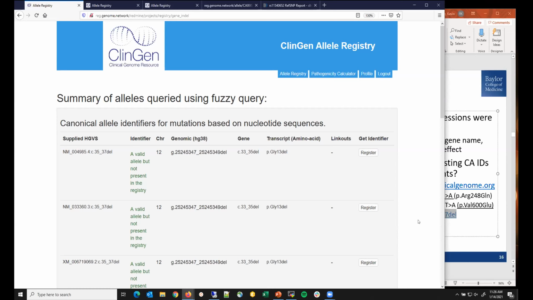Yeah, so I think it's something we can talk about with the VCI, having some way to indicate that we've registered it, but it's actually just our best estimate of what it would be after we've tried to contact the authors, et cetera. So that'd be good. No, very good points. And I think that's the best way to proceed forward. Sometimes you can do enough internet sleuthing to figure out what it likely is, but sometimes you just have to contact the original authors.